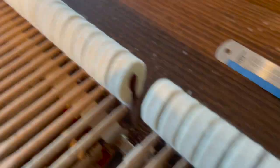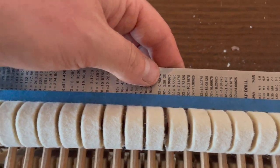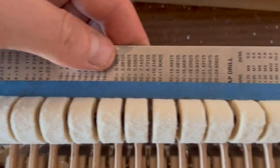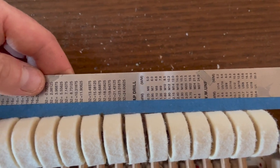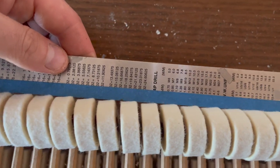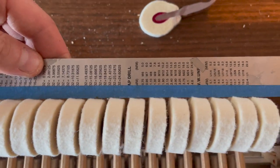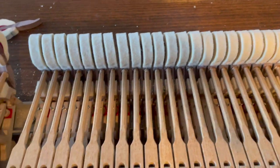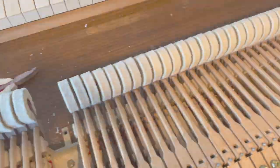It looks very tidy. A few little gaps here where we'll have to do some spacing, but if we use a set square to have a look here, we're all looking pretty good. Through here, we're looking pretty good as well. Through here, looking pretty consistent, which is good. And then obviously in the bass as well, looking pretty good. So we'll give them overnight to dry, and then we'll do some regulation, bench work, some casting, maybe a little bit of traveling as well, and we'll be good to go.